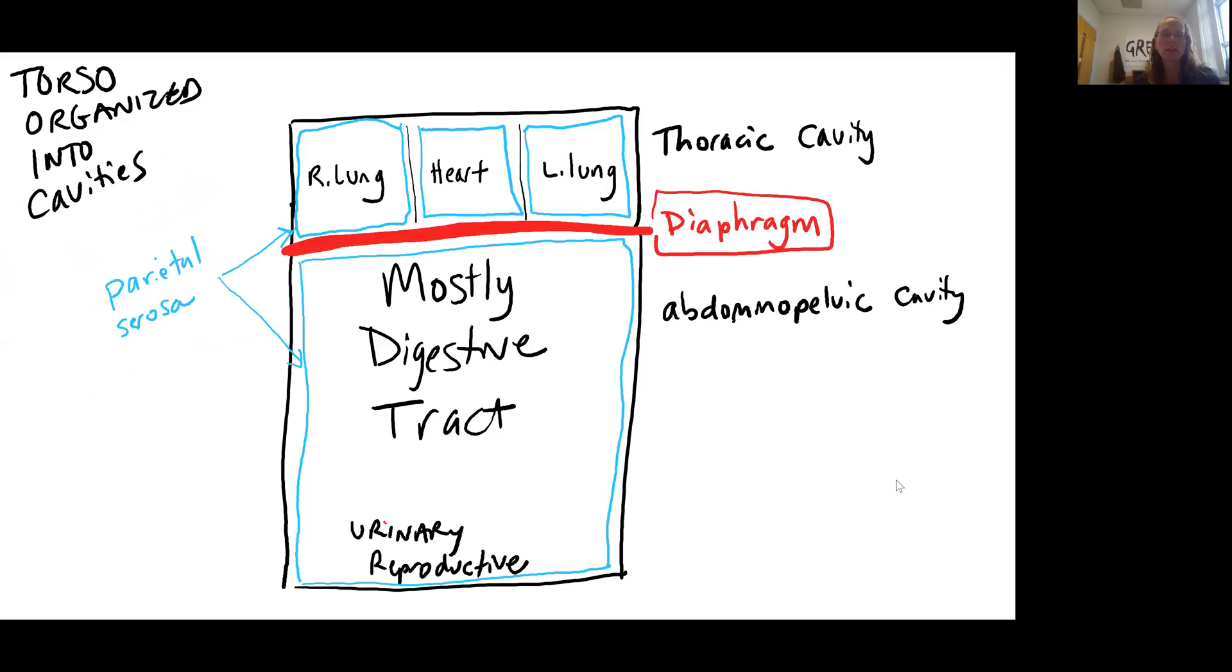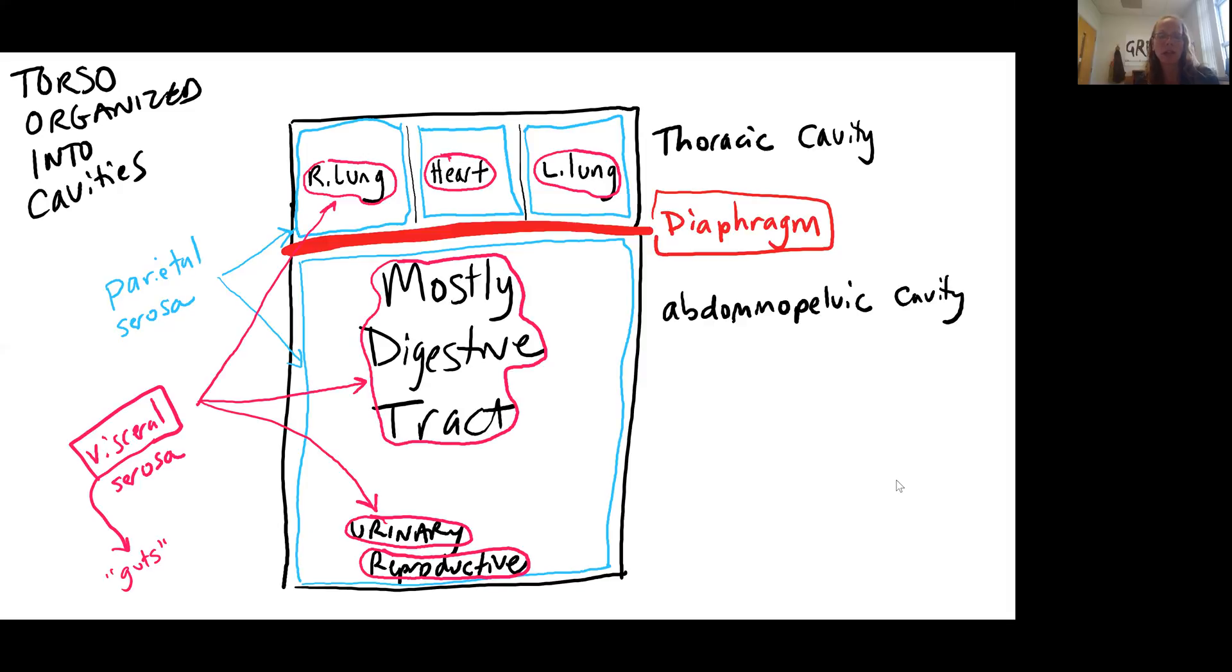Now you will see that there is a tissue that's lining your cavity. And the tissue that is lining your cavity closest to your body wall is called the parietal serosa. So I've shown that here in blue. Now notice that the heart has its own parietal serosa and the lungs each have their own. And then you have parietal serosa here around the abdominal pelvic cavity. And then you have another layer that's closest to the organ walls. And a lot of cases, we'll talk about this as kind of like the outer layer of the organ. So this is going to be called the visceral serosa. And notice here that I've put that in this pink line, right up against like the name of the organ, so right up against the organ.